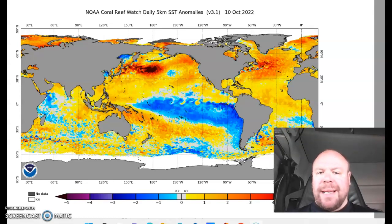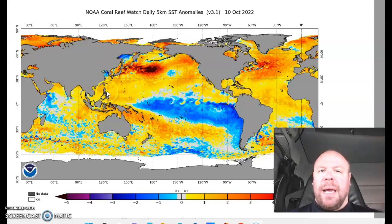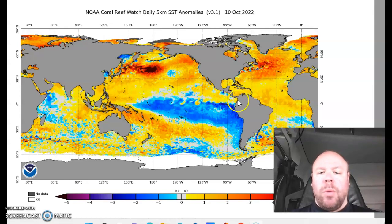Certainly across the North Pacific, we're starting to see a little area of cool development, as you can see, but very, very warm just to the south of the Aleutians. We're seeing cooling along the Asia coast, and we're still seeing that negative Indian Ocean dipole — cold to the west, warm to the east. There's the La Nina, and we're starting to see a little tiny bit of warming now on the northern flank of that cold pool in the East Pacific, if you notice here.